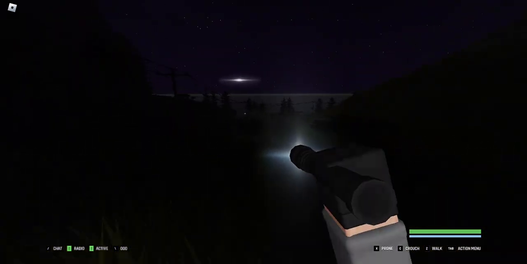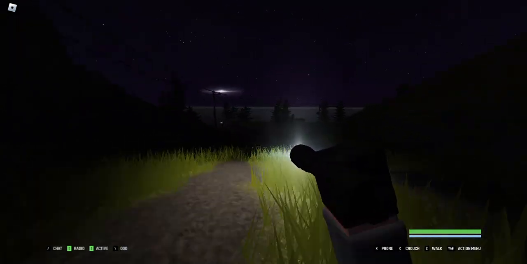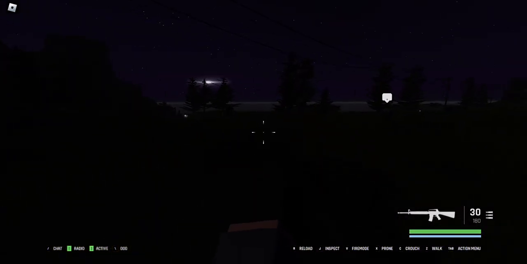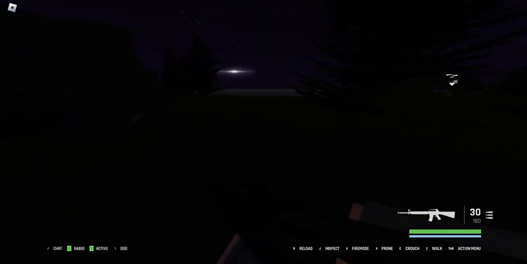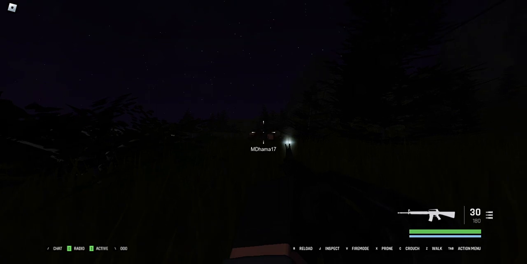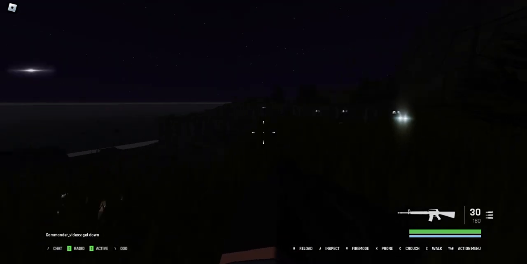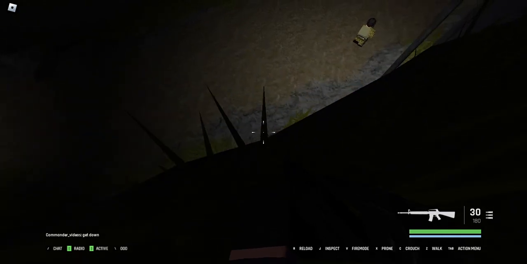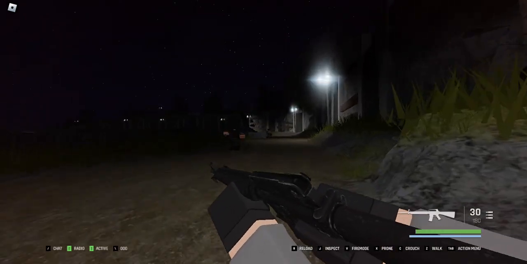Why are you running so fast? Why are you running? Oh, guys, I hear gunshots. You guys hear gunshots? Oh, I do. I get out my gun. Trying F. Okay. Yeah, get down. Alright. Moving down. Ow. Alright. Let's move.